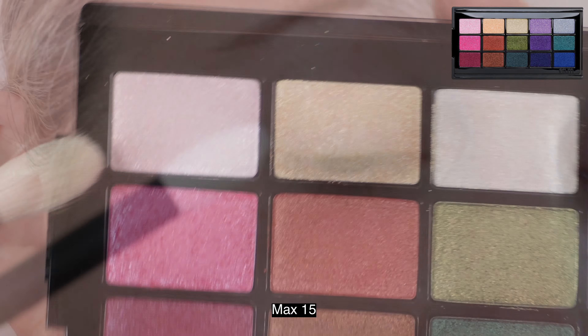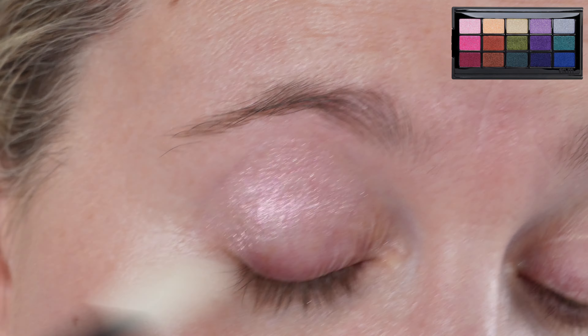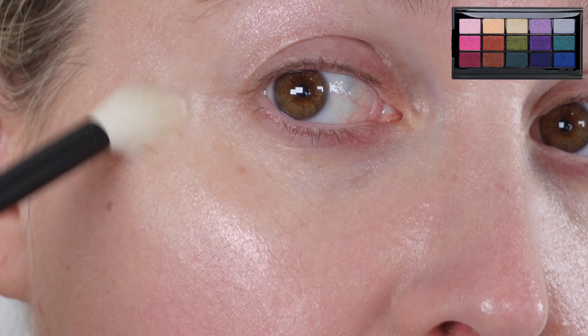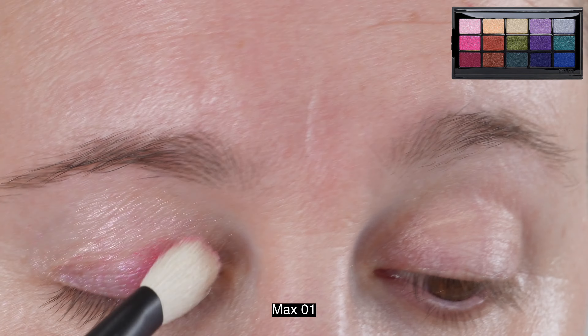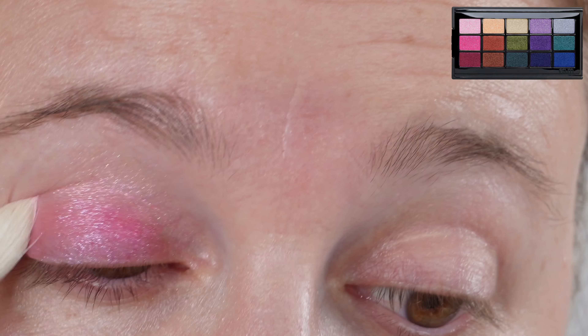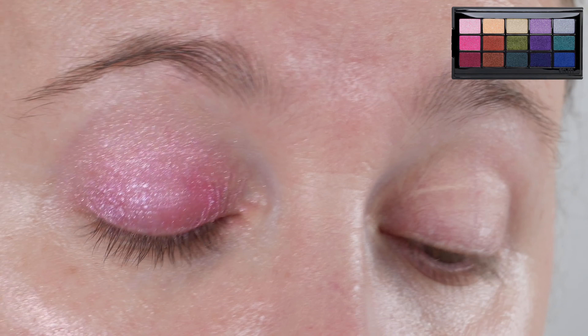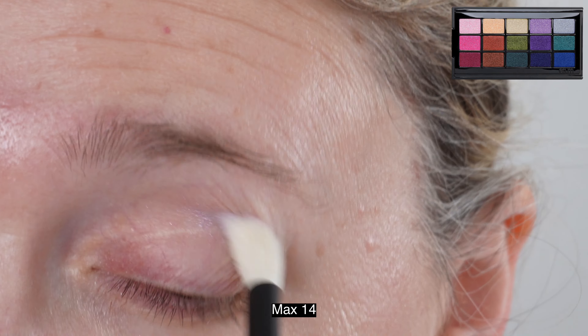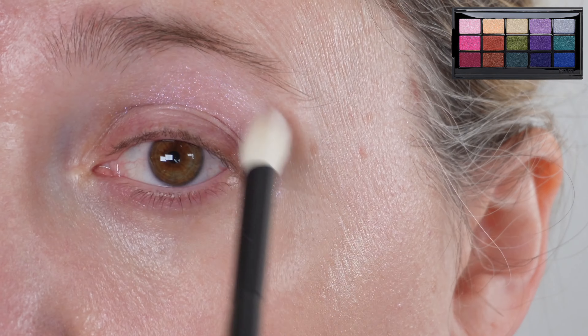All of the demos are done with the ESUM Elevate palette. These sets of five brushes retail for $120 US, but for the October 17th launch they will be $60 US. They will not be available individually right now, but perhaps later they will be. I think this is such a great idea — it's another thing they were doing to celebrate their 100,000 written review milestone, and a great way to show they're listening to their customer base.